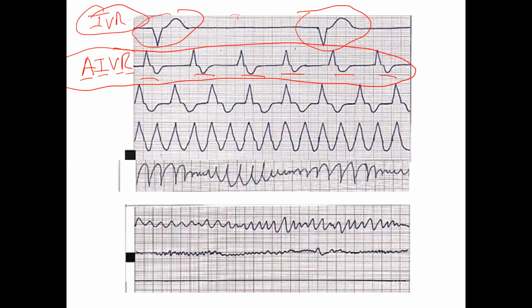So the top one is idioventricular rhythm. And these are all ventricular, by the way, right from your book. Of course, you'd have to know them out of sequence sometimes. So this is ventricular here too. And what's the heart rate? 1, 2, 3, 4, 5, 6, 7, 8. So this again is accelerated idioventricular rhythm.